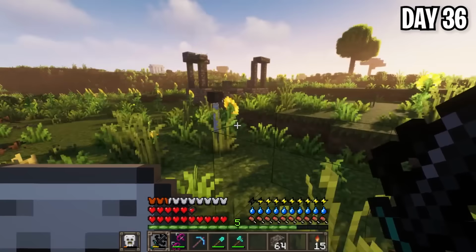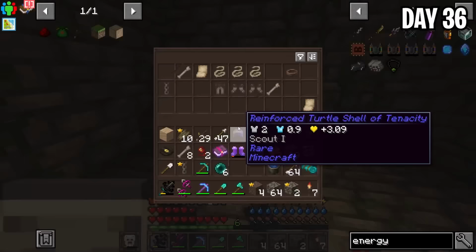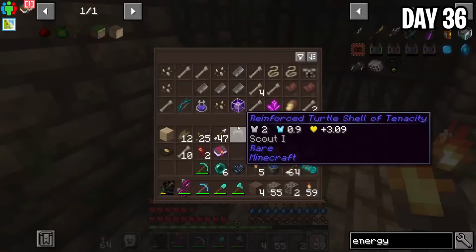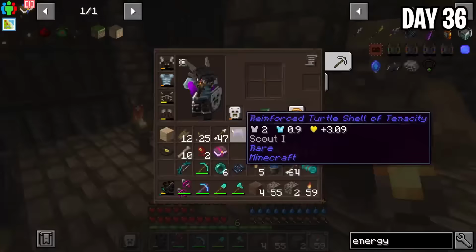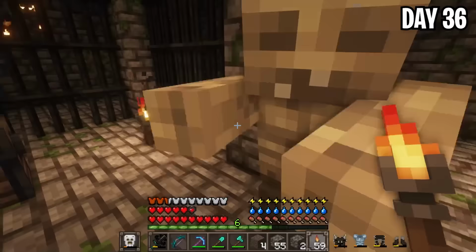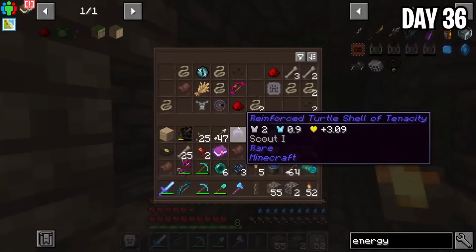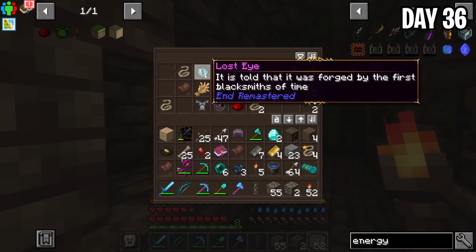And shortly after, I found this hidden dungeon, and it had spawners, which I broke for spawner shards, which I could then use to make my own spawners. And I found a guardian bow in this dungeon, which is a really powerful bow, and it's exactly what I needed. It also had some diamond gear in it, which I definitely needed. And it had the lost eye, the second eye out of the 12 that I needed to collect.